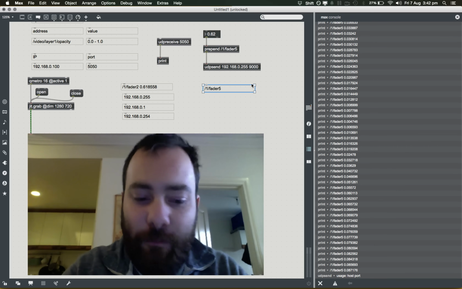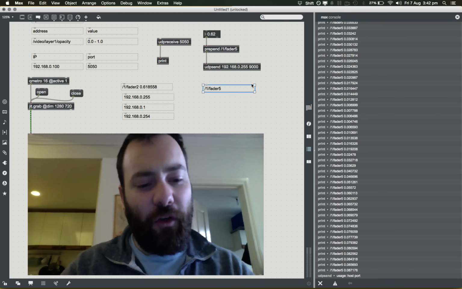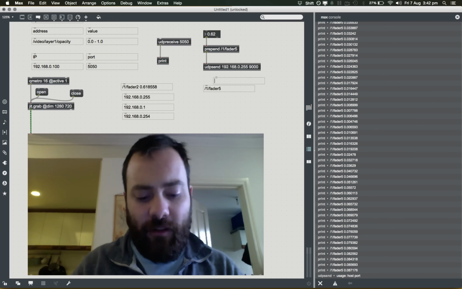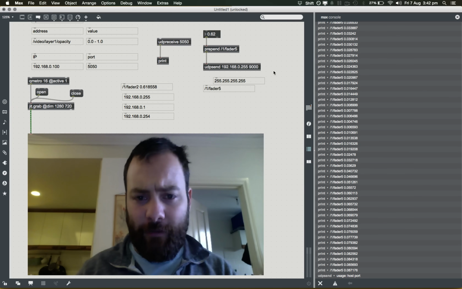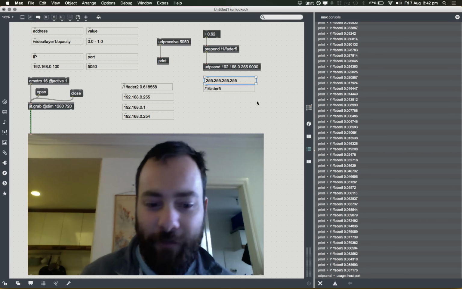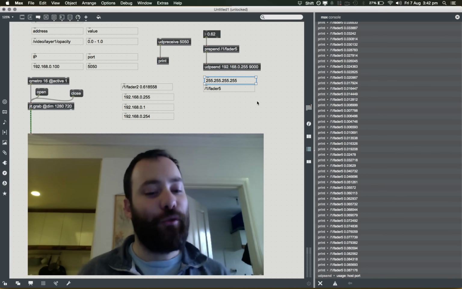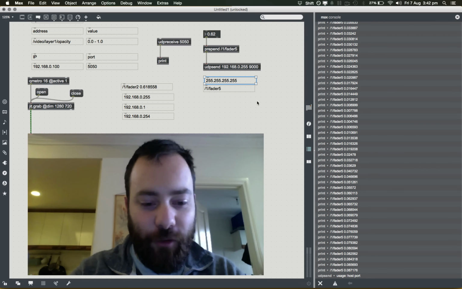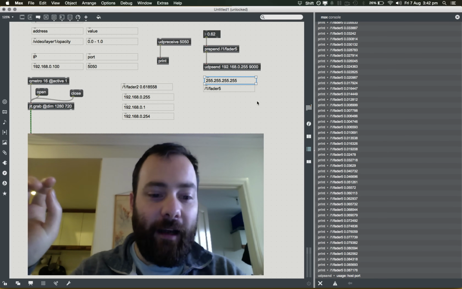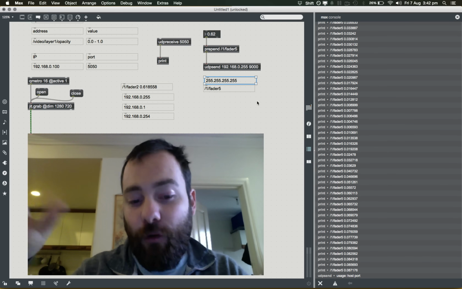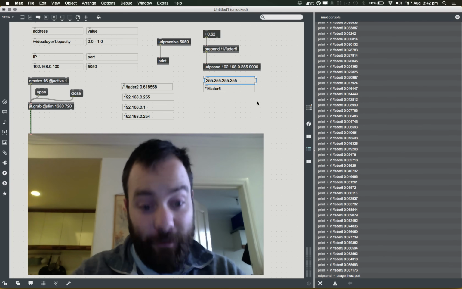What if I can't even be bothered finding out what the rest of my network address looks like? Well, what would you expect to happen if I sent to 255.255.255.255? The answer is, I'd be trying to talk to every single computer that I could possibly reach through my network. This might not be a problem. If you've just got two computers and a router, this might work. Let's try it.